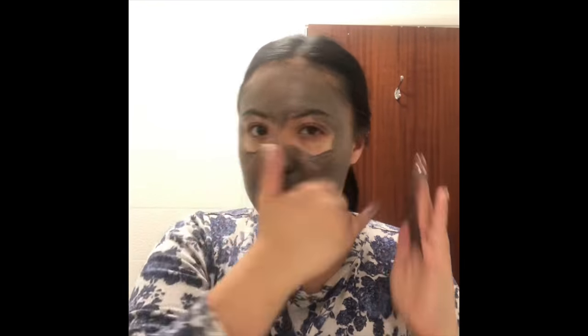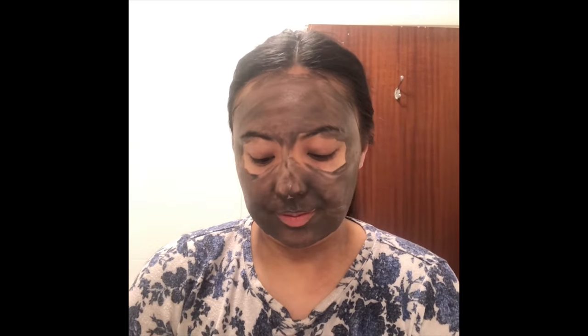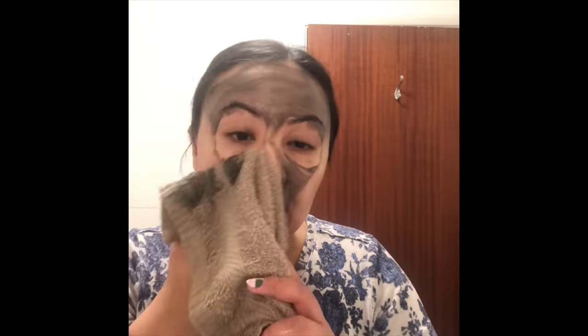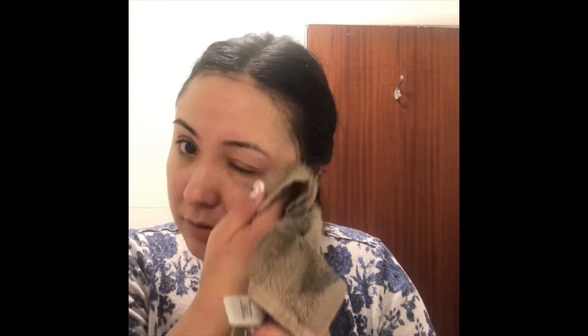Once this is all over my face to really remove makeup, I will then take a flannel and wet it under the hot tap. Just give it a bit of time to set into my skin and further remove any makeup residue. This is such a calming process — you can see the steam coming off my hot flannel and this feels absolutely amazing. I have completely given up makeup wipes and I just use these products to remove all my makeup.